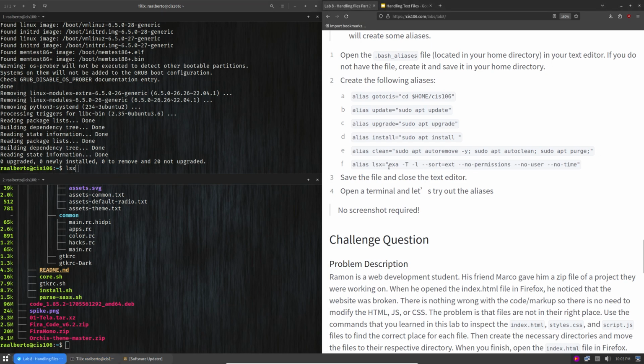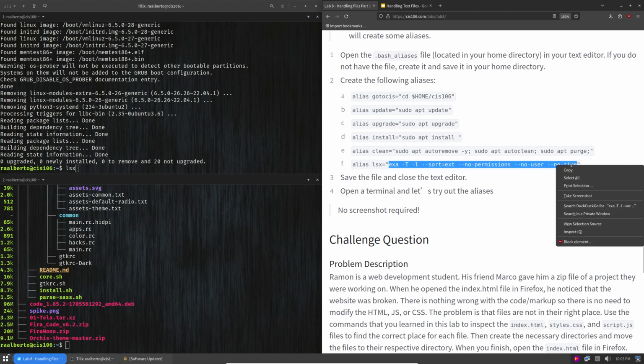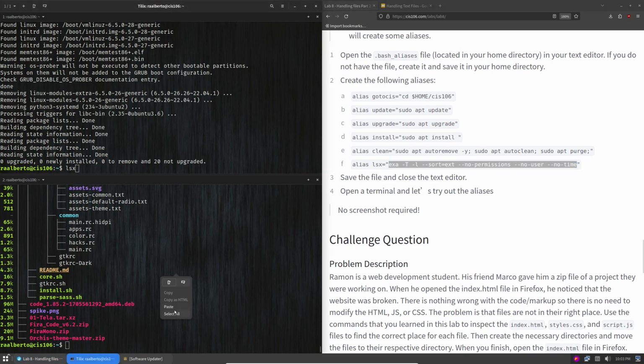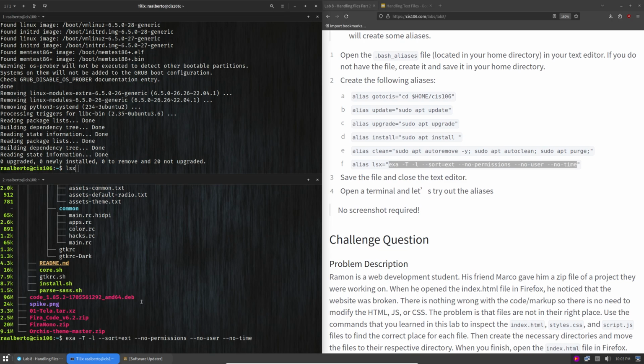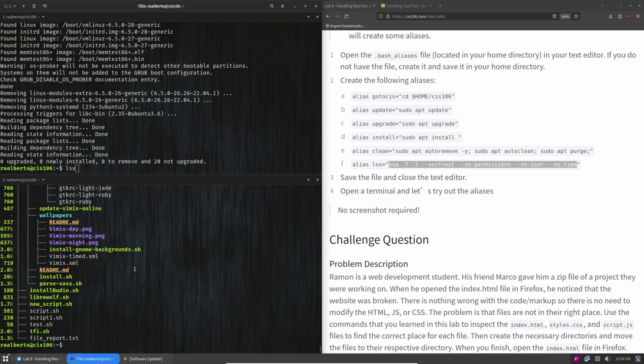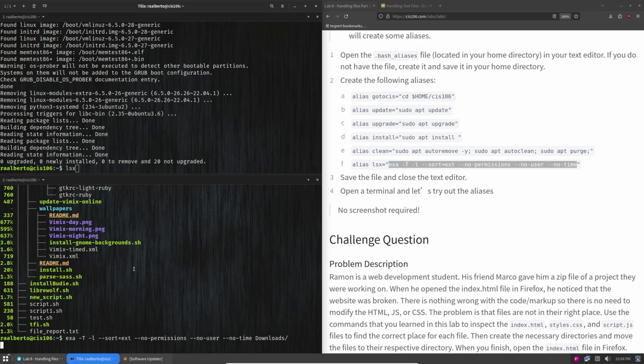Let's take a look. Yeah, I'm supposed to run this guy. Let's see why this is running recursively. Downloads.